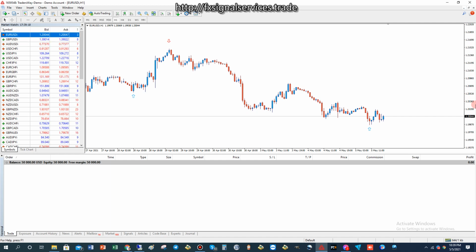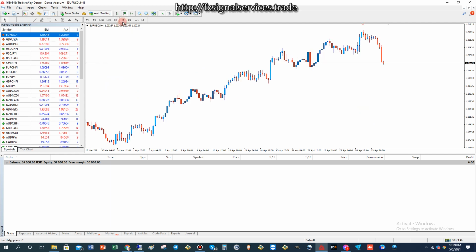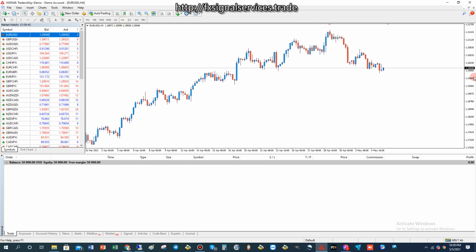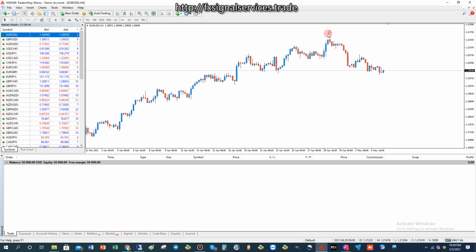Anything can happen. Chances are you could buy right now because the price is showing to go up, but then it would drop. Now, I know for a fact Euro USD is getting ready to be dropping long term, in the coming weeks and the coming months. In the short term, in the next few hours, yes, it probably will go up. Now let's look at the 4 hour chart. If we look at the 4 hour chart, we have a red arrow but no blue arrow. This means in the next week or two, it's going to be dropping for sure.